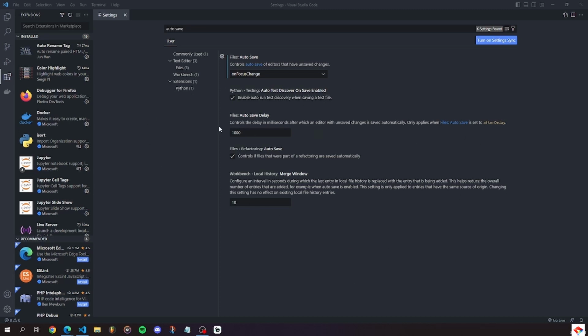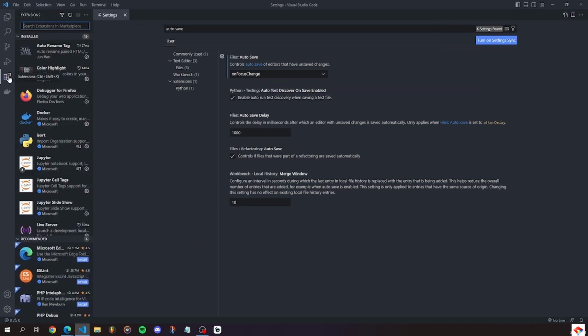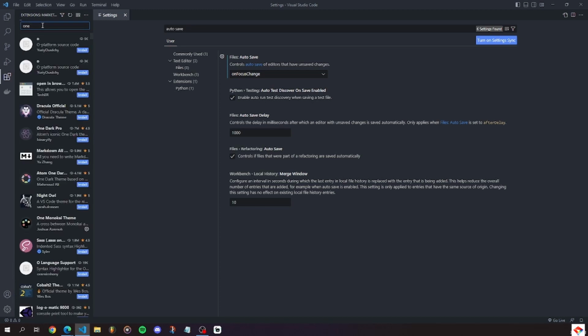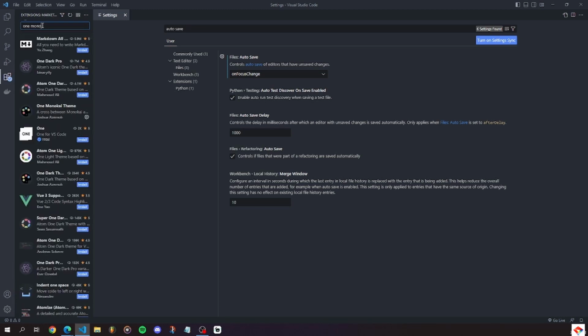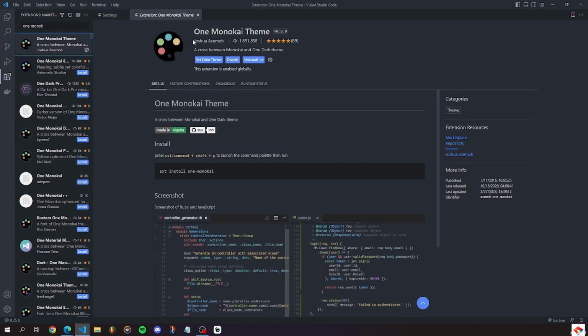And the last thing we're going to do, you may notice if you have everything installed, my code editor looks slightly different from yours. So the reason for that is you want to go up to extensions again. So again, right here in extensions, and you want to look up Monokai, and you should get the one Monokai theme.